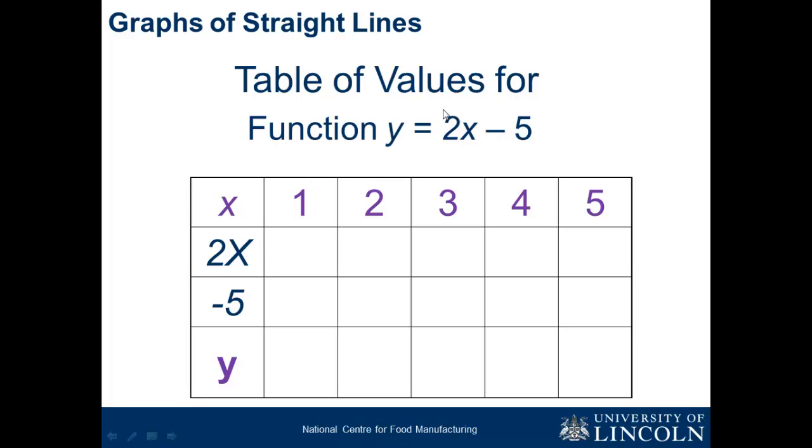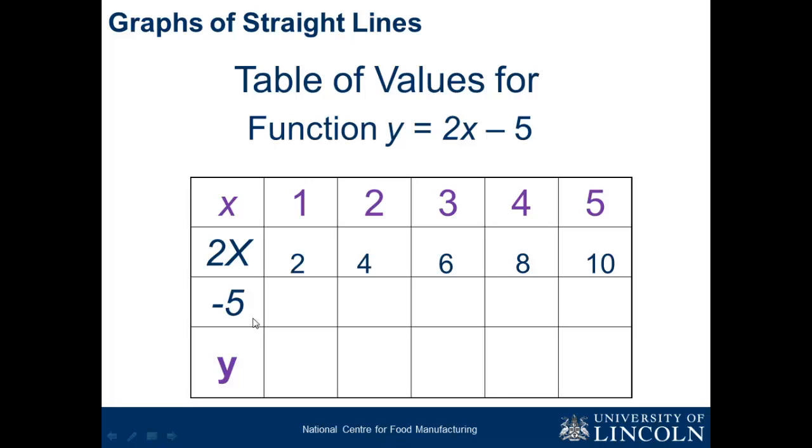So we've put the elements in the function into the table. Now, don't forget this is our x, and we want to know what will be our y. So for this one, 2s, s equals 1, 2s will be 2. S equals 2, 2s will be what? 4. So this one is going to be 4. And when s equals 3, our 2s will be 6. When s equals 4, our 2s will be 8. And when s equals 5, our 2s will be 10.